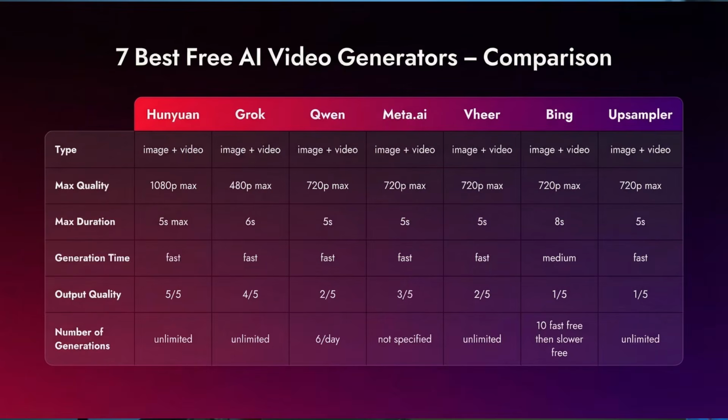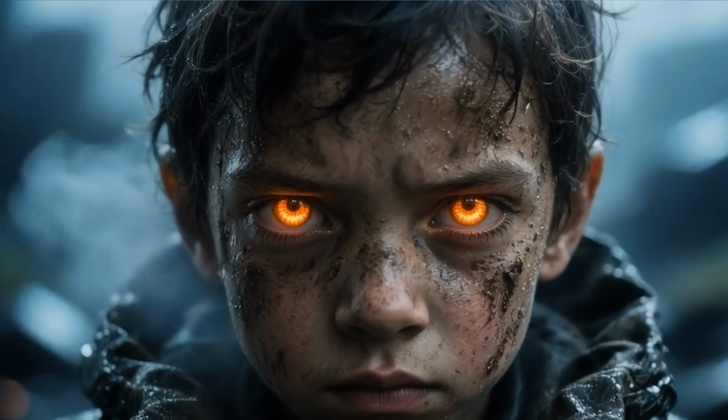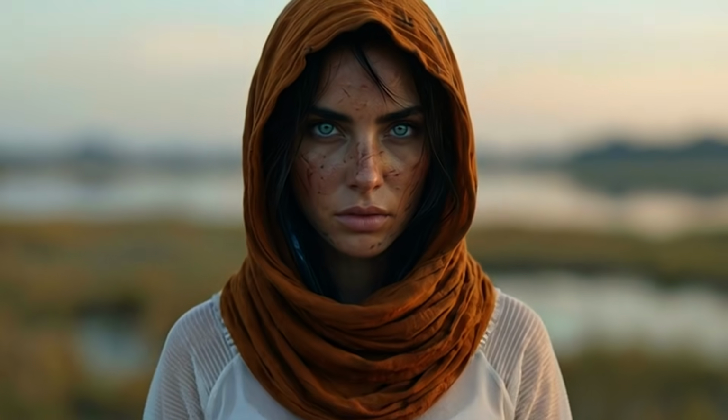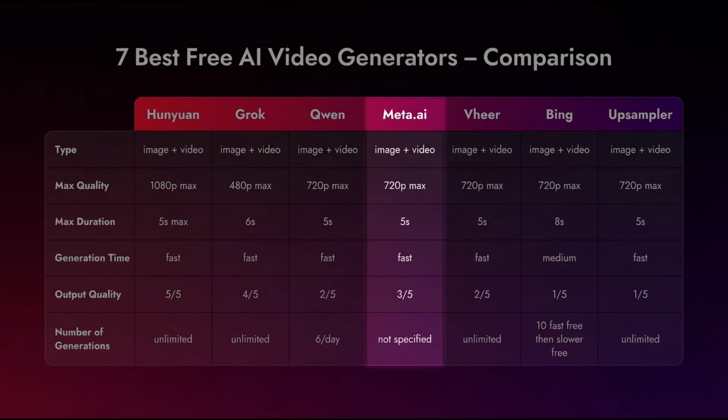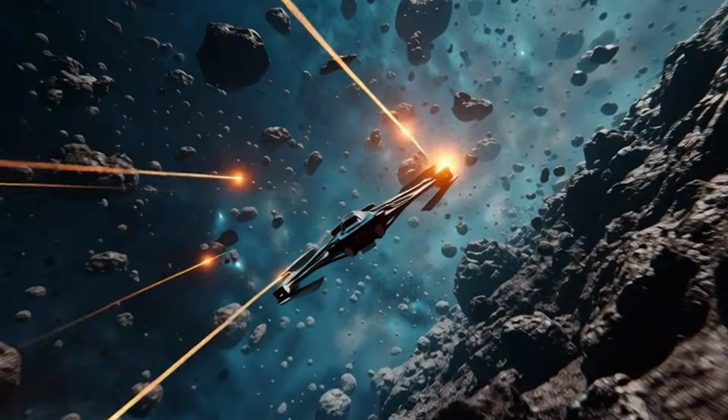Alright, so here's the complete breakdown if you want to screenshot it. Now let me tell you which tool you need to use depending on your specific situation. So if you want the best quality free tool with no limitation, use Yuan. It's the only free tool that can compete with paid options, to be honest. But if Yuan is down, for example, and you need something quick, you can use Grok. It's up to 480p, but the generations are pretty solid and it's completely unlimited. And if you're creating stylized content, which is not really realistic, Meta AI actually works pretty well. Even the restyle feature is a pretty nice bonus. Just don't expect serious AI filmmaking with it.